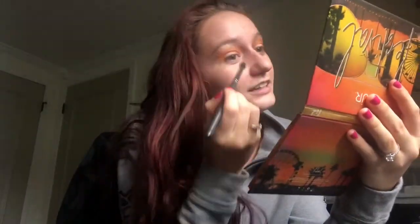I've never tried anything from Pure before. This is my first time really using this palette, but I do like the formula of their shadows. That's really pretty. I like it. Okay, I'm gonna grab this shade called Hidden Desert and go on the outer corner.